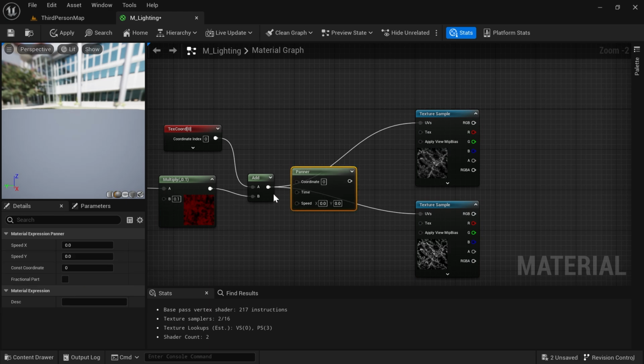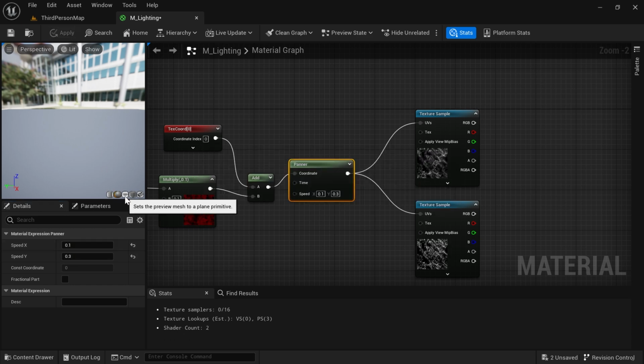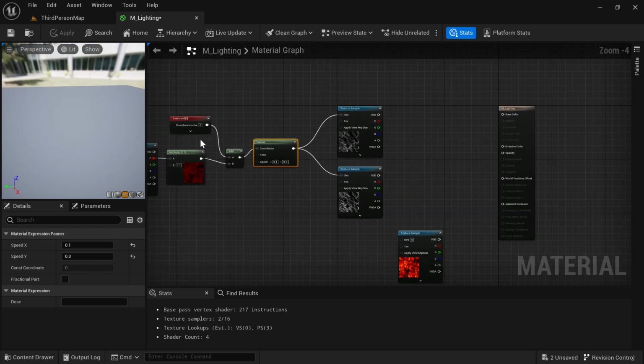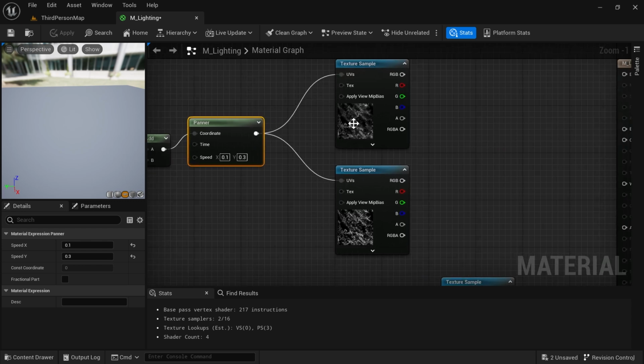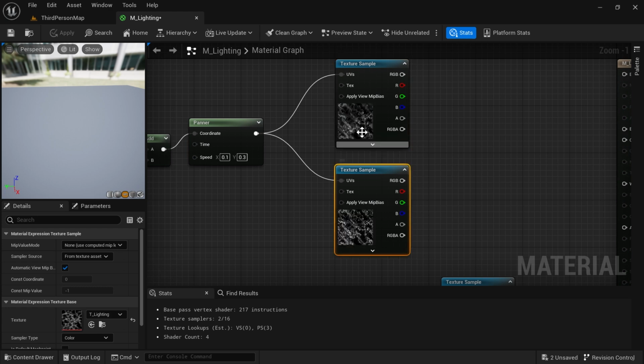So we need some kind of panner, right? Something to make them pan on an axis. We put it on both, and probably this is just 0.1 and this is just 0.3. And oh, of course, we cannot preview it because it's not hooked, but I think this is fine. They're going on the same direction, and they should, because this version is a blurred one of this, right? So I want them to go together on the same direction.